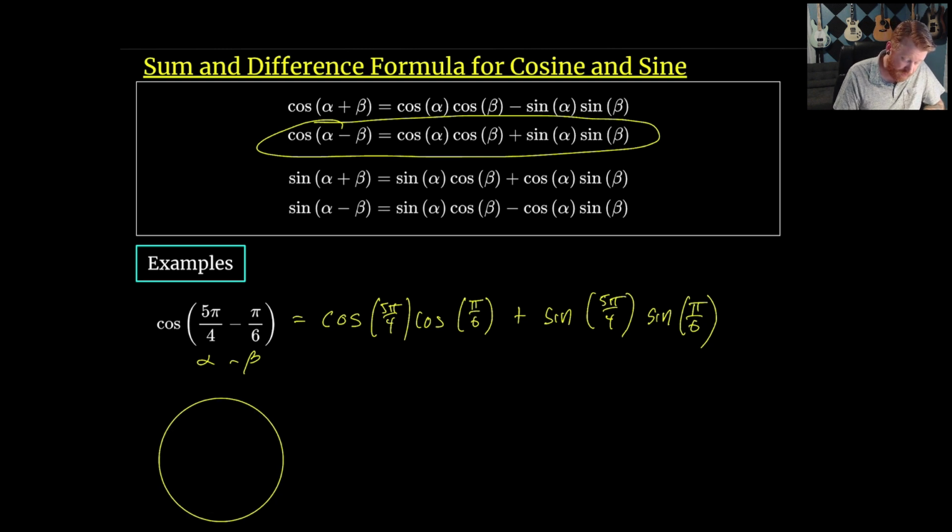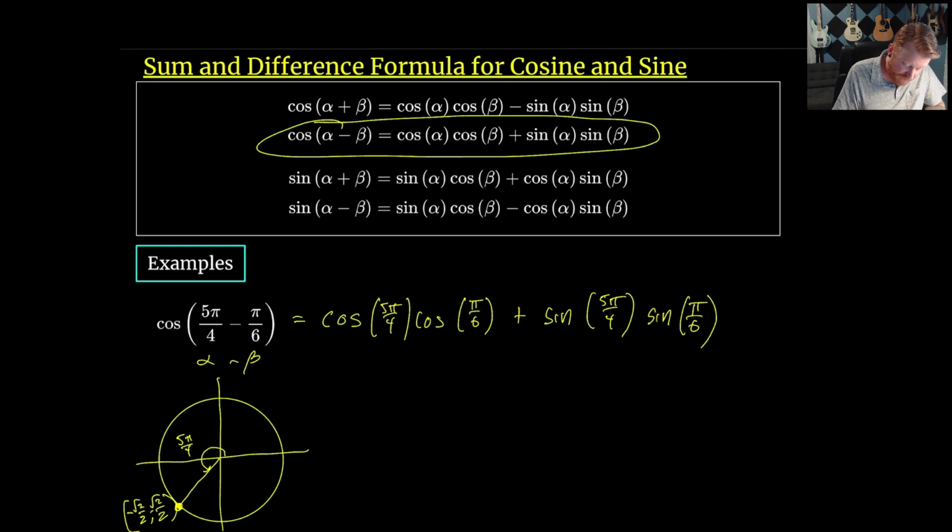So either you've got them memorized, or if you're like me, you like to just go double check quickly on a unit circle here. So I'm just going to label these angles on here. We're looking at 5 pi over 4, and 5 pi over 4 is going to be over here. This is 5 pi over 4, and down here this is a value of negative square root of 2 over 2. That is that point down there. The cosine's on the left, the sine is on the right. They both happen to be negative square root of 2 over 2. So I can go plug those in just a second here.